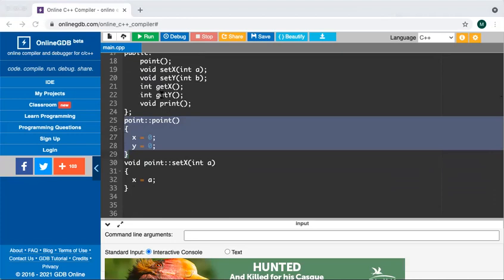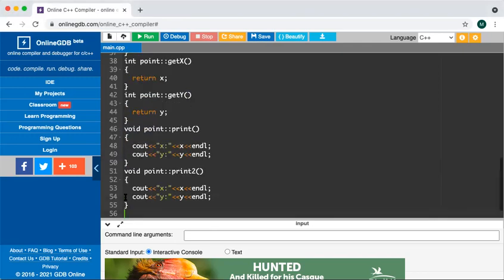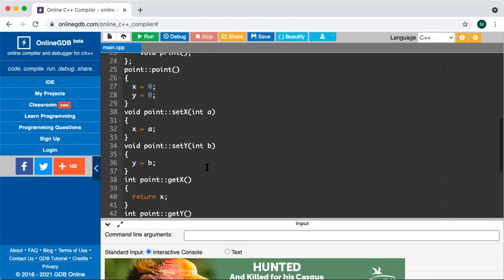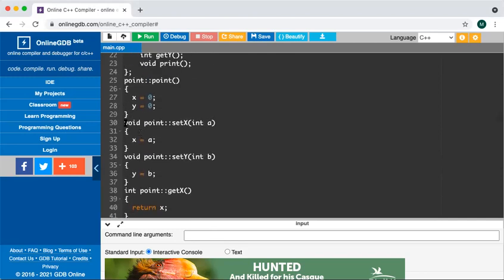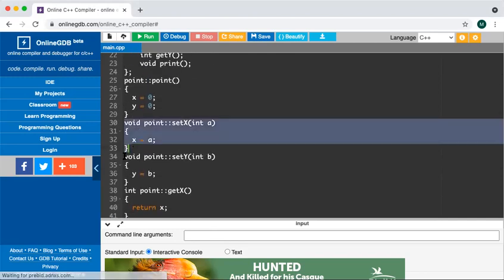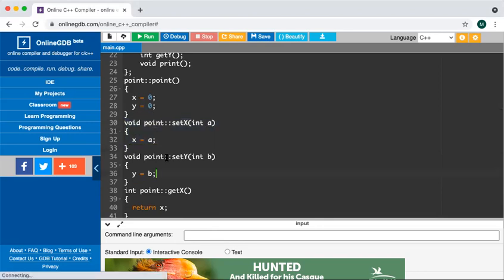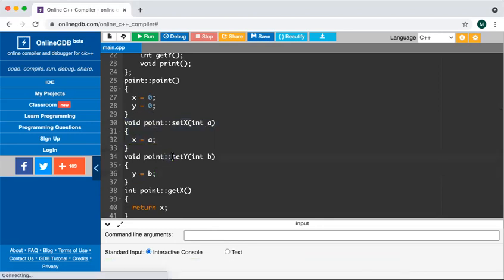Similarly, you can define other functions here. So we can define the setters for x and the setters for y. The setter for x has been defined here. The setter for y has been defined here. Again, you can see that the double dot notation has been used in this particular case because you are defining these functions outside the class definition.